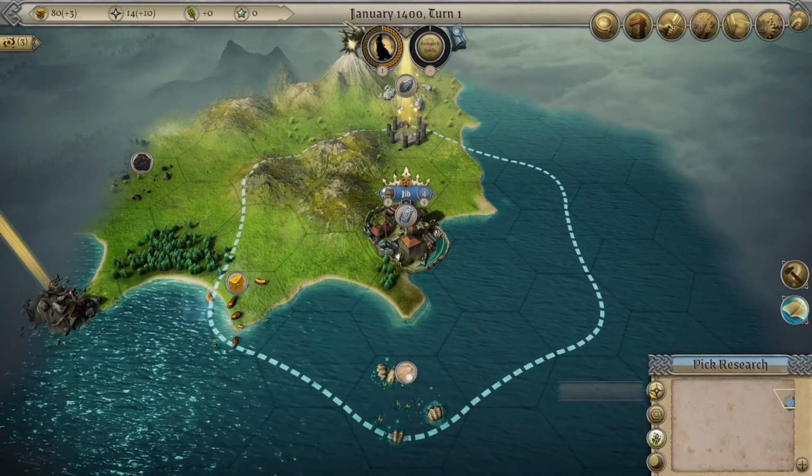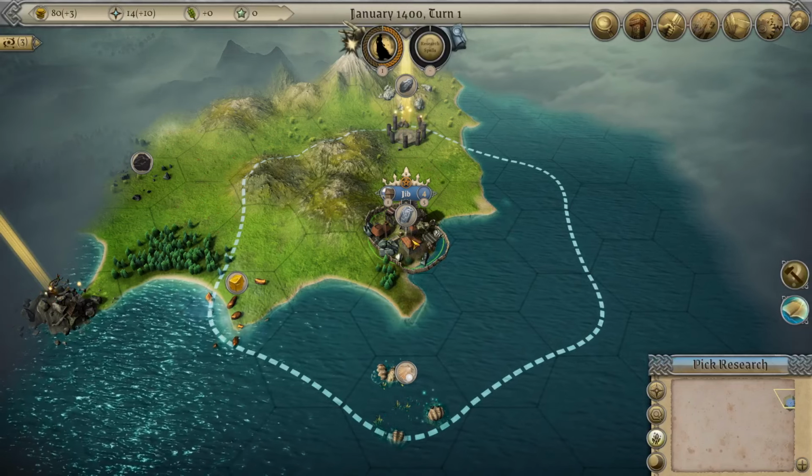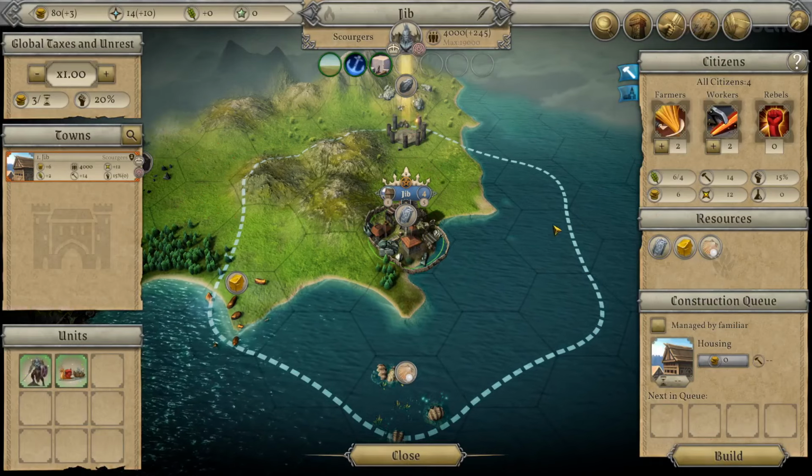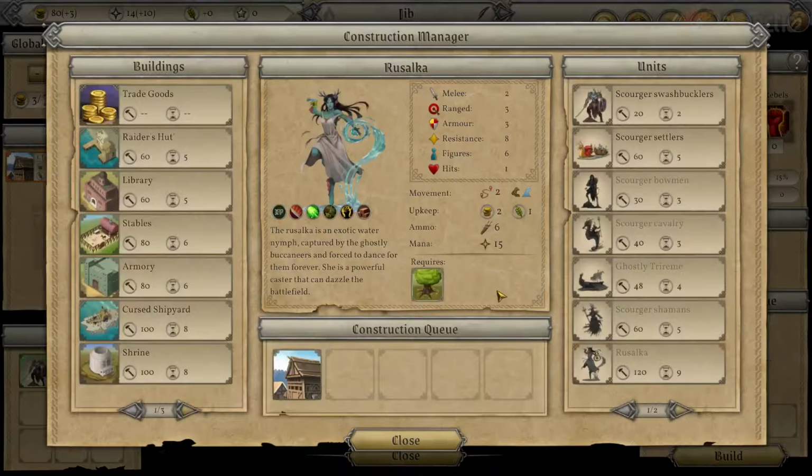Back in through here a little bit further as well, we can then just go back into the city itself. And once we go into here, if we go back into build, let's have a look and see what the unique buildings are that we actually have for the Scourges.